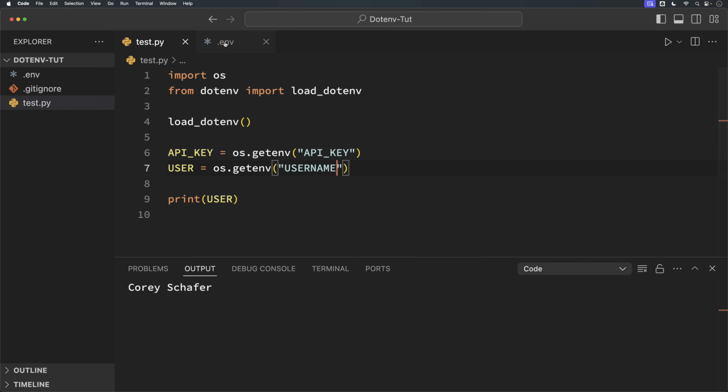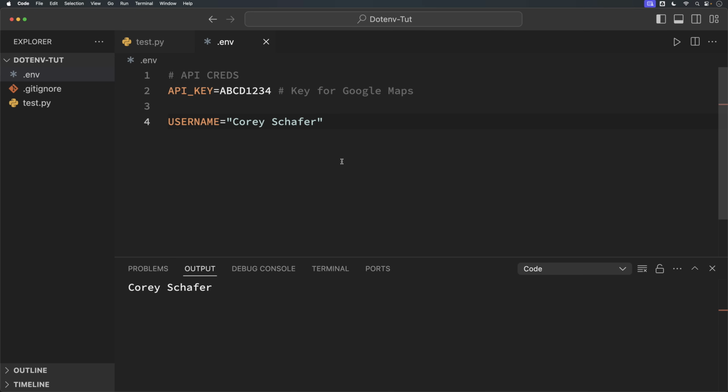Okay, and just a couple more tips about the syntax here. Like I said, any of these values with a space, I like to have wrapped in quotes. And if I wanted to have a space at the beginning or end of that string, then it's actually necessary to put it in quotes. So what I mean by that is if I had a space here, then I would have to put that in quotes because it's not valid without that.